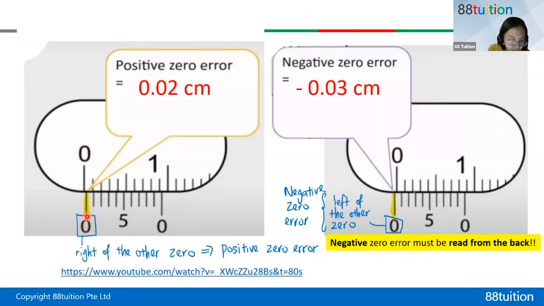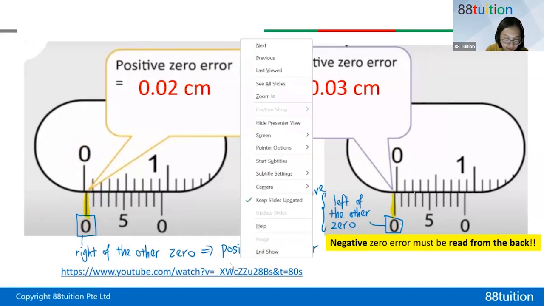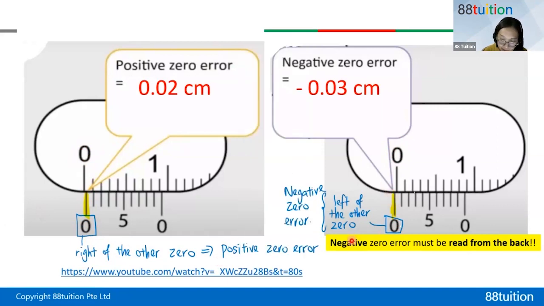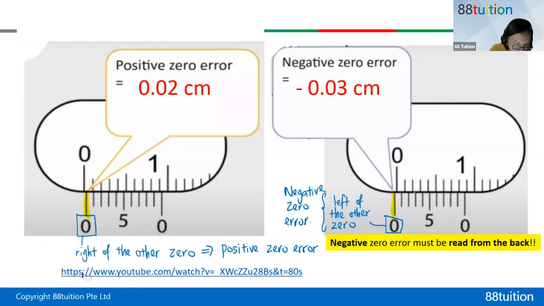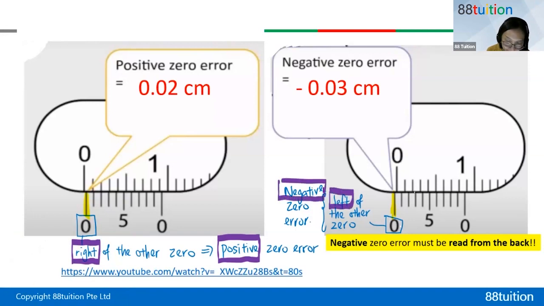All right, this 0 below. If this 0 below is on the right-hand side, then it's positive. All right. And if this 0 is on the left-hand side, this is left, this is right, okay, then it's negative. Are you able to follow so far? So you must first identify, is it positive error or negative error? All right, so if you have right-hand side, then it'll be positive error. Okay, if you have left-hand side, then it'll be negative error.